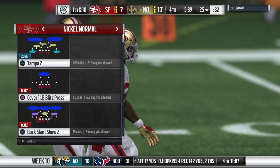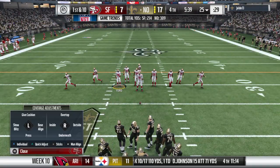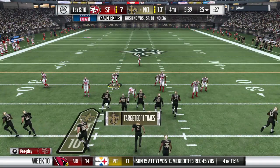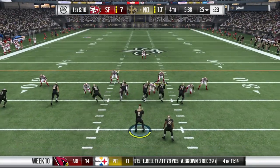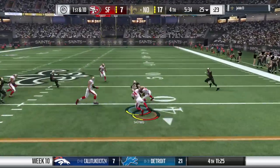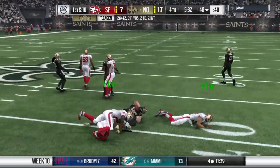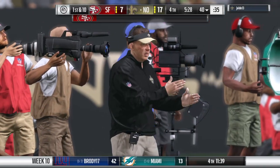And they had a nice little drive going last time. Threw the interception in the red zone. Costly. Bad enough to throw it anywhere, but that drives coaches insane when they're thinking about, hey, we got a shot at points already. We're already in a spot where you're thinking you got 3 on the board for sure, and to come away with nothing, that's a really tough one for them to swallow. Yeah. Will they make up for it?